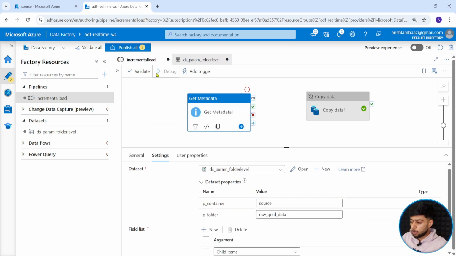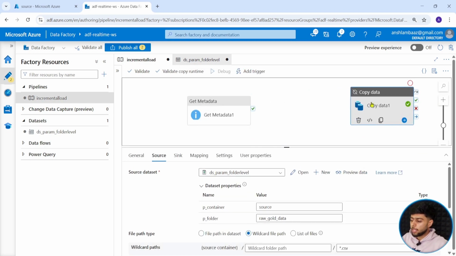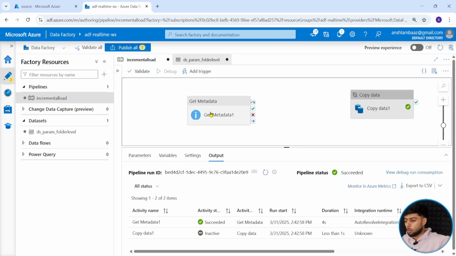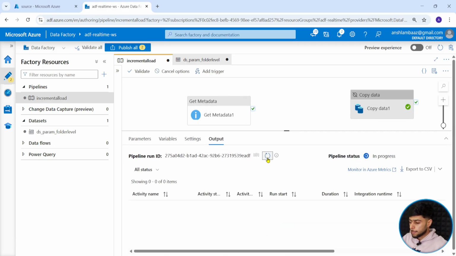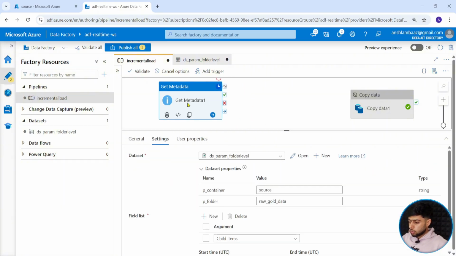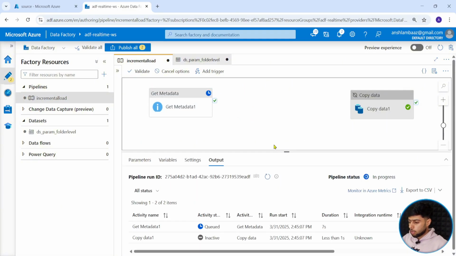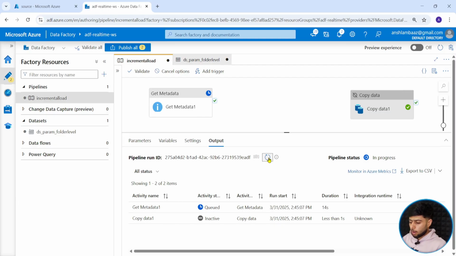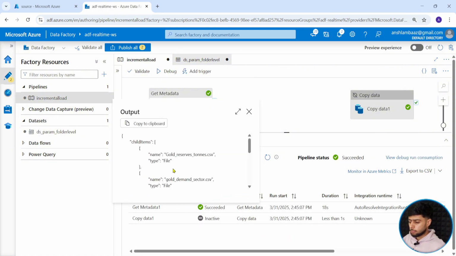Let me click on debug and I should see the whole array. It should return the array that I want, and obviously in the array we should have just two files, with just the file name. See, child items: first file, second file.